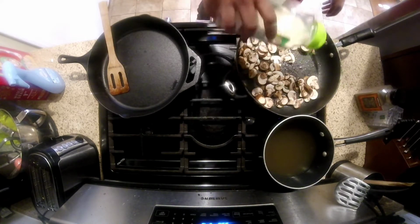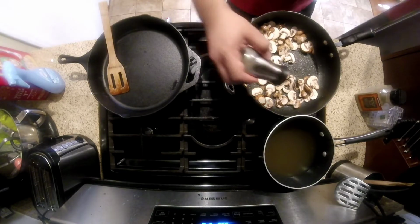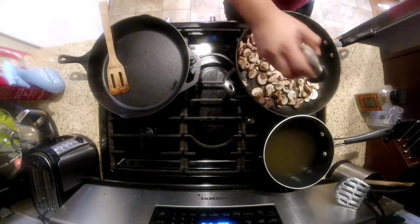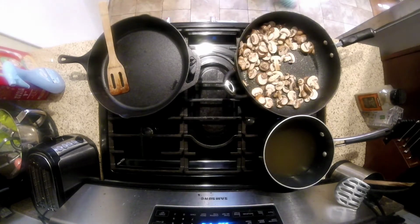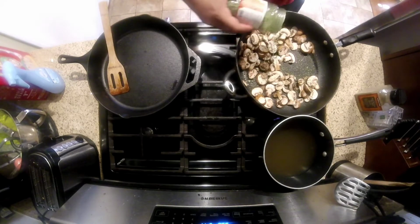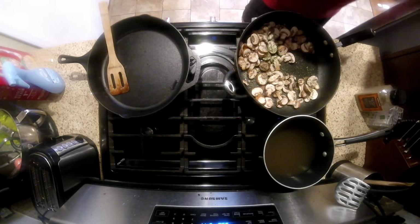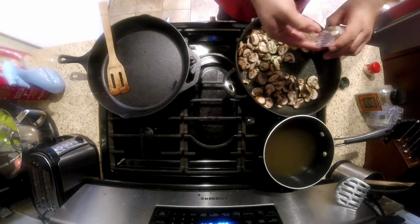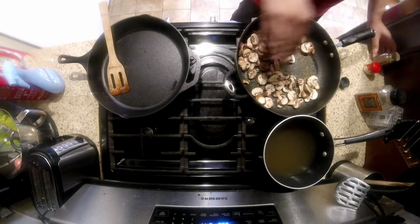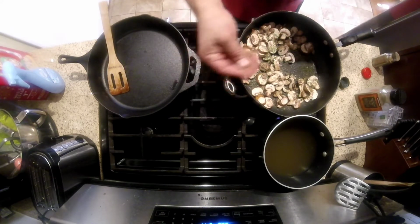Season it up with some garlic salt, black pepper, regular salt, just a touch, because remember you've got that garlic salt already in there. A little bit of basil, thyme, and some rosemary. Not that much.